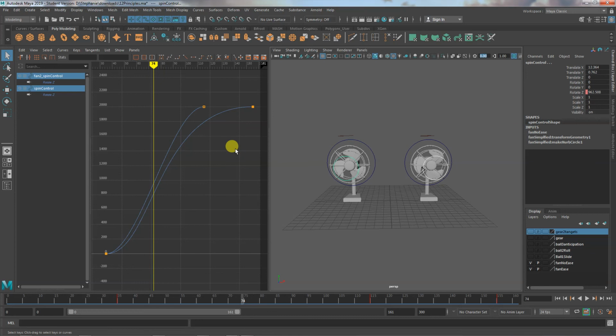All right, so keep in mind that all these things are related. Length of time, amount of movement, and then the eases, the tangents, they're all going to affect everything. And it's a work in progress. Your whole time it's a work in progress. So don't expect it to simply get to where it's going right away.